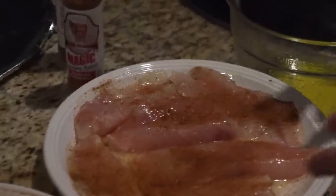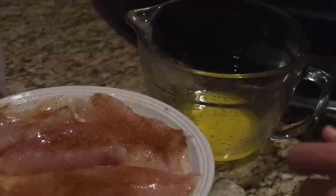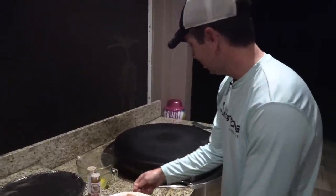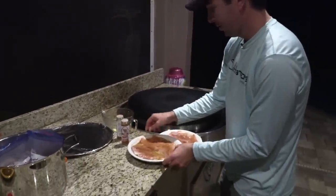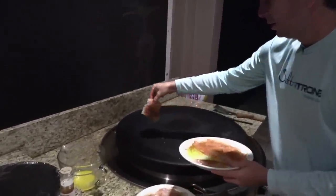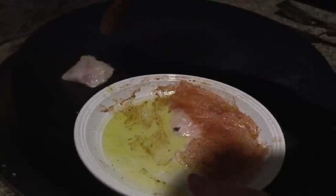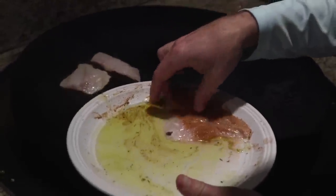All right. So he's looking good. So now we're gonna put them down on the side that's seasoned. And then once they're on there, we're gonna season the rest of it. So let's go ahead and just get everything close by. We'll put the olive oil ones on first. And we'll put the olive oil on the left side so we can track which one's which. And so definitely do not do this indoors. I made that mistake before and the fire alarm was going off. So definitely do this outdoors.